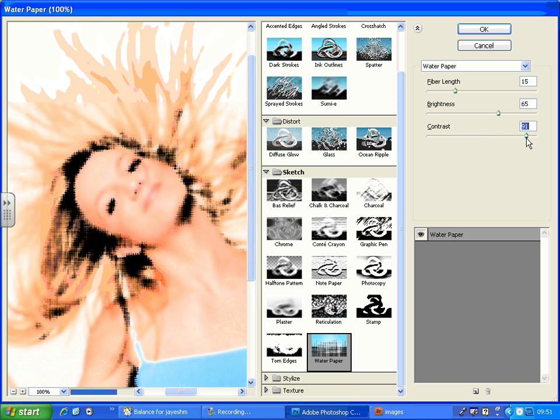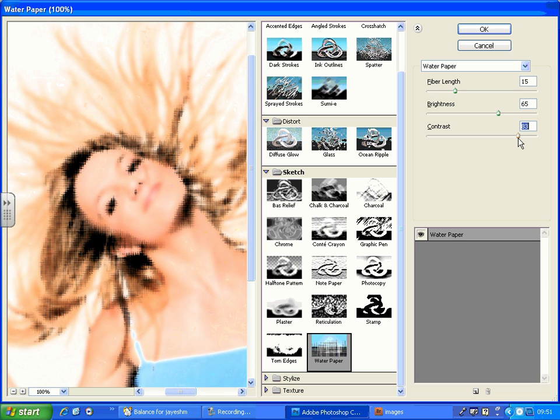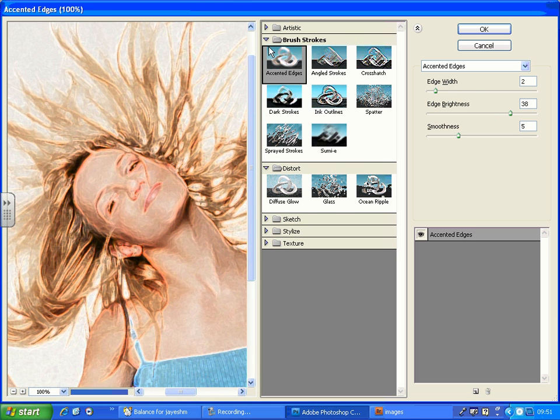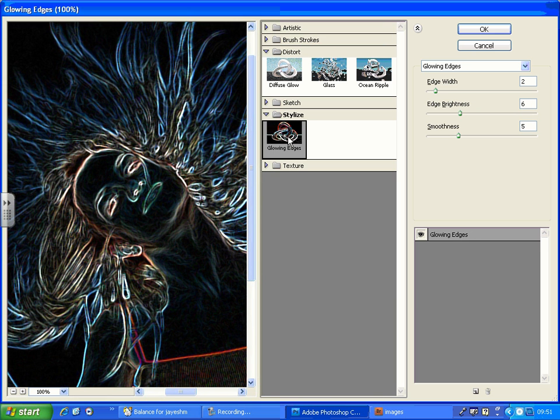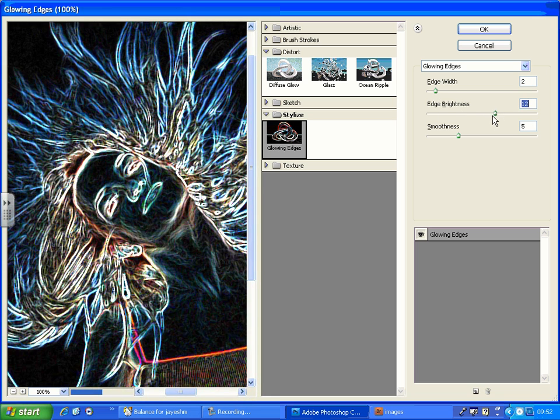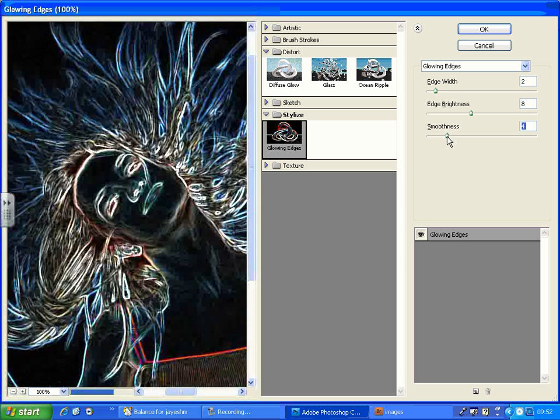A lot of Photoshop users, those who know Photoshop well, have Facebook pages and Twitter pages, and they have quite nice pictures. So they play with their own personal pictures by applying some of the filters you see here in the list. There's a stylize filter which gives you a kind of neon effect, glowing edges. So whenever you want a poster with this kind of styling, you can use glowing edges. And again, you can control the width of the glowing edges, the brightness of the glowing edges, and the smoothness. It's quite beautiful when you want to play around with your images.